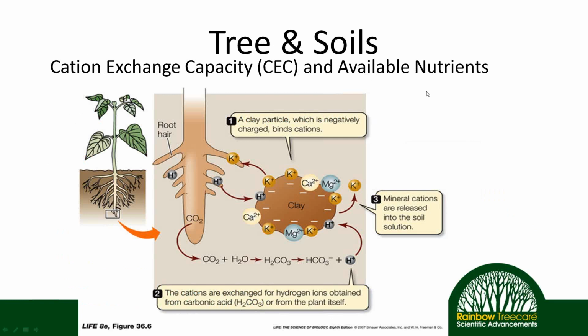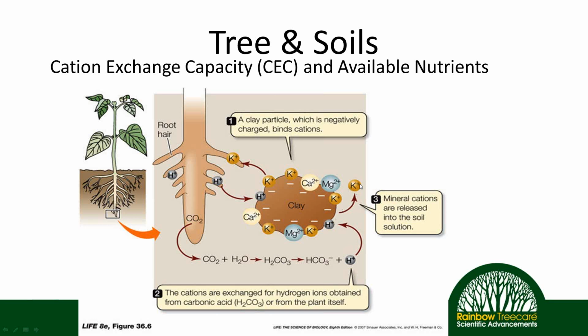And now I'm not sure if anybody has ever really thought about how a plant gets nutrients off a negatively charged particle, but this is a pretty good chart to explain what happens. So two things might happen. This is our plant here, obviously, and now we're looking at our root hair. One thing that might happen is our root hair might release some carbon dioxide, which is going to mix with water in the soil, which is going to give way to this positively charged hydrogen ion, which is going to be attracted to this clay particle and pop off a soil nutrient.